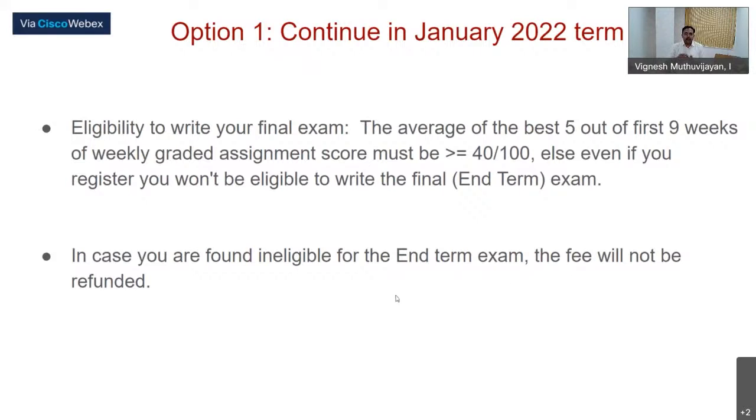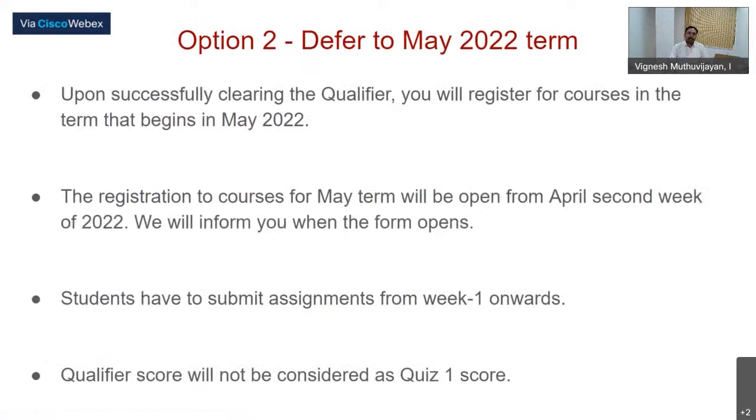In case you are found ineligible for appearing for the end term exam, the fee for the course will not be refunded, which means it is important that you submit your assignments on time and do them well so that you can become eligible for the end term exam. This is important. Please make sure that you submit every week's assignments and practice them. This also helps you in the end-term exam because the content would be learned, and this gives you enough practice before you come for an exam.